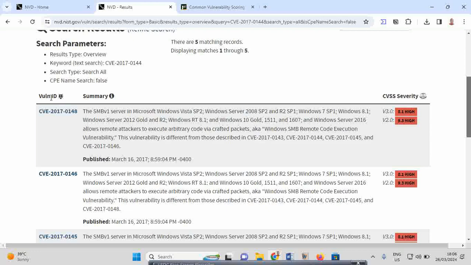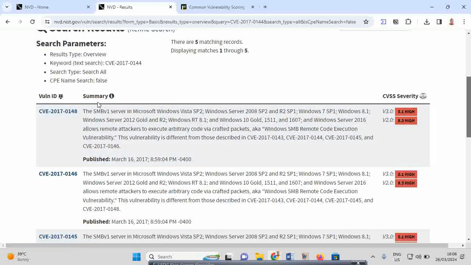Now, by vulnerability ID, we have CVE-2017-0148. This uniquely identifies each vulnerability. That's what the ID stands for. The naming convention here is CVE, dash, the year, dash, a sequential number within that particular year, which is 2017. So this is Common Vulnerabilities and Exposures 2017, and we have 0148 as the vulnerability ID, all combined together.